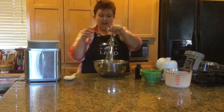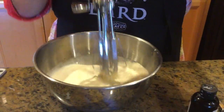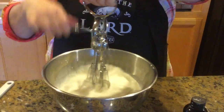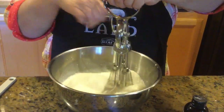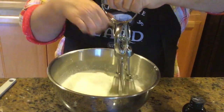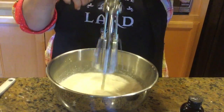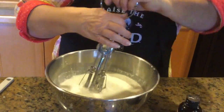All right, now I'm kind of retro. I like my hand mixer here, so I'm going to use that. Now, what you want is to dissolve the sugar as much as you can, and I just kind of check it and see if it's mixed in. And I'm just going to stir. I can still feel some sugar loose in there. And I'm going to go a little bit more. You really want to get your sugar mixed in as much as you can, because you really don't want to have gritty ice cream. Here. That's actually not too bad. I'm getting there.